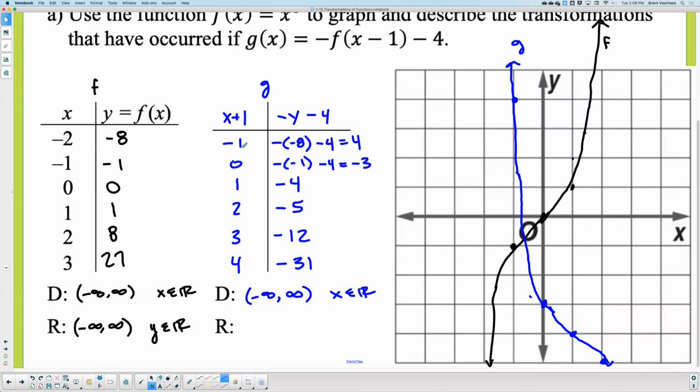Okay, so over here, the range. You would make it negative and then subtract 4. So what's the negative of a negative infinity, minus 4? That'll become a positive infinity. So this negative infinity, when you do this transformation, is going to become a positive infinity. And this positive infinity, if you plug that in, becomes a negative infinity minus 4 more, which is a negative infinity. So these stay all reals. This does not change. You can look at the picture and it goes left and right both ways forever.